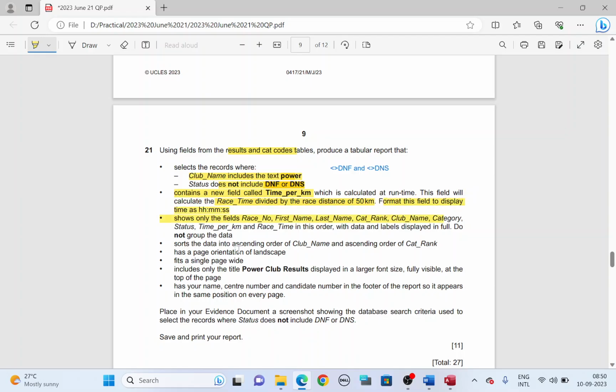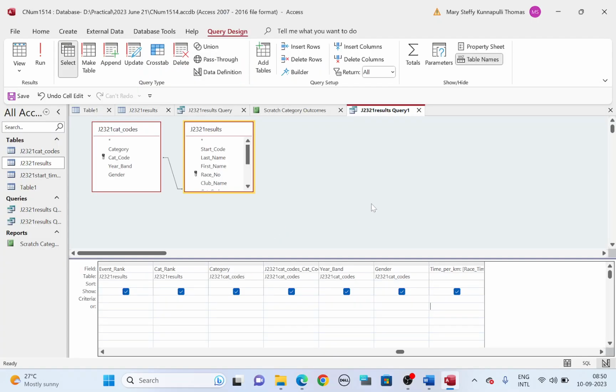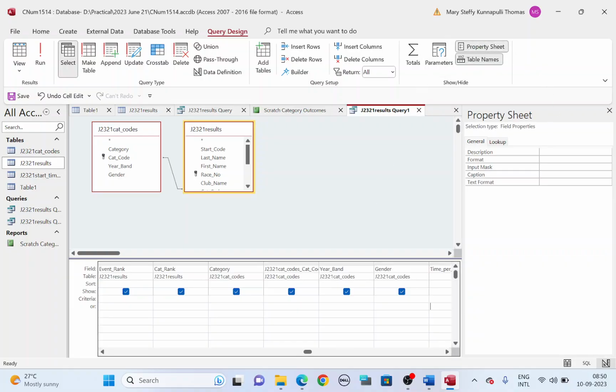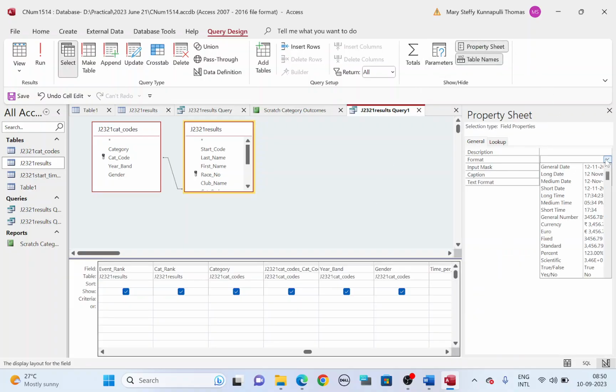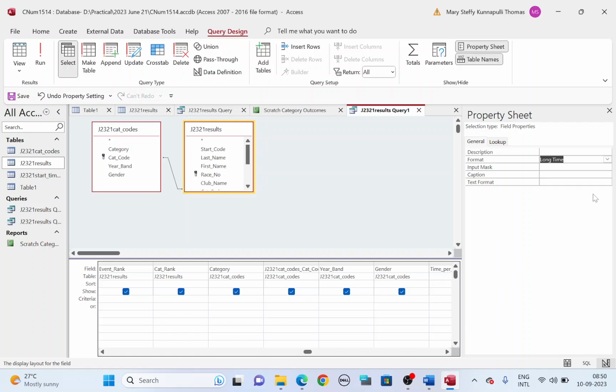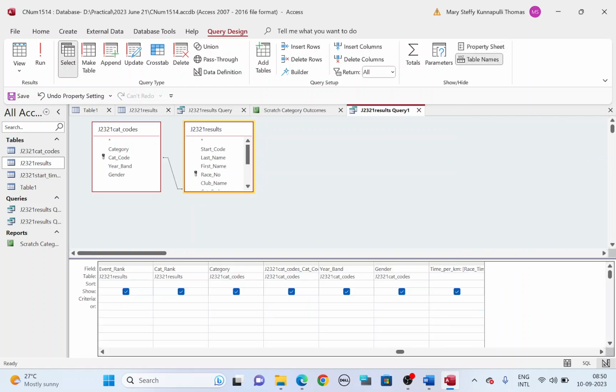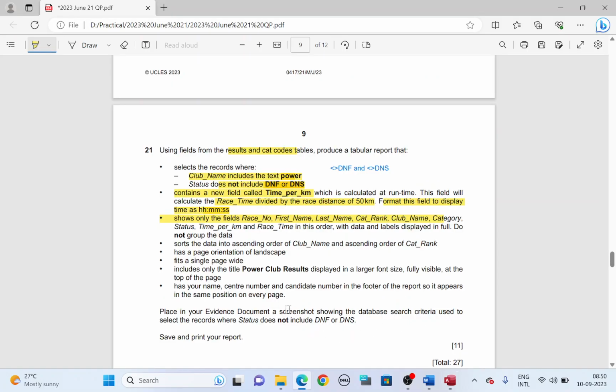Format this to display the time as hours, minutes, and seconds. Go to the property sheet, Format, and set it to Long Time. Okay, there is one screenshot to be shown here.